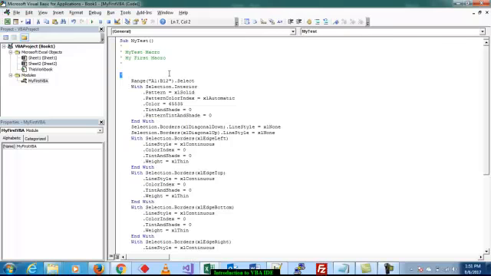Complete word, so the shortcut for completing the word is Control Space. So suppose I am writing here active work, that's it. And now if I press Control Space, it will automatically complete the word. These are the indents. You can align your code right, whatever, all the same you can achieve with the help of Tab. And the outdent you can achieve by Shift Tab.